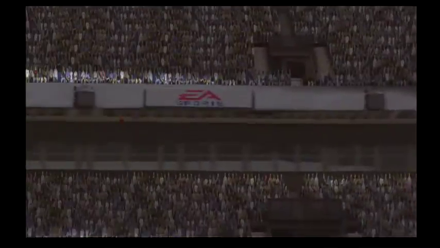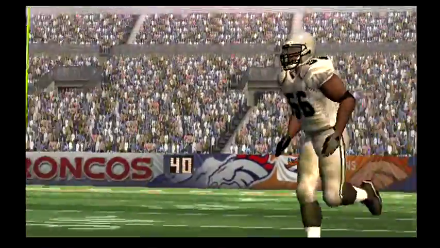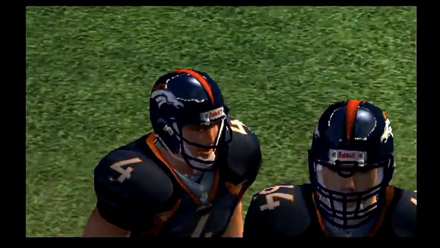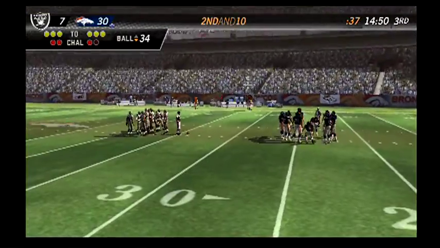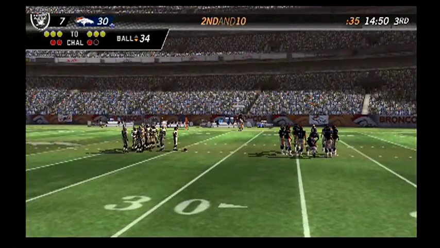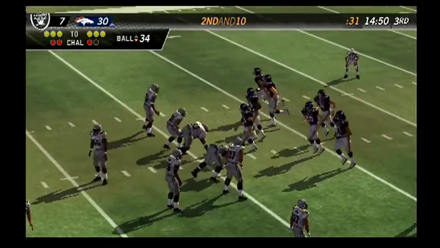Looking for the long completion. Pass ball's incomplete. Good call by the defense as they set the corner on a blitz. He just had too much pressure in his face to see anything, and he threw one out there. Lucky for him, it wasn't picked off. Second and 10. Ball on the 34-yard line.